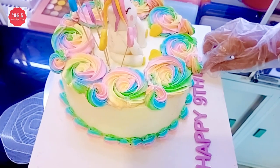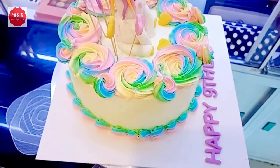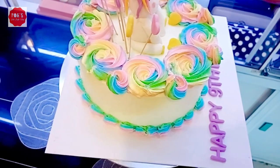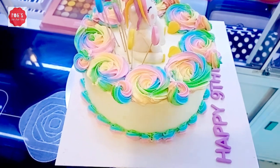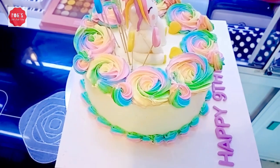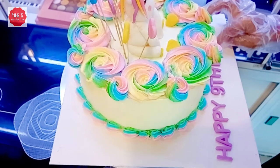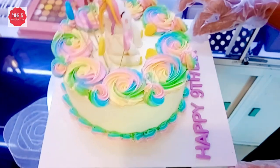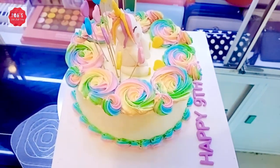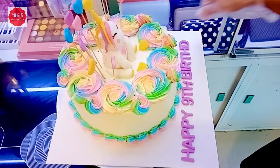These kinds of unicorn cakes are very popular and a top ordering item in our bakery, especially for baby girls, since baby girls like pastel colors and especially the baby unicorn. So, if you are interested in decorating cakes or something like that, I hope you enjoy this video and that it could help you to some extent.